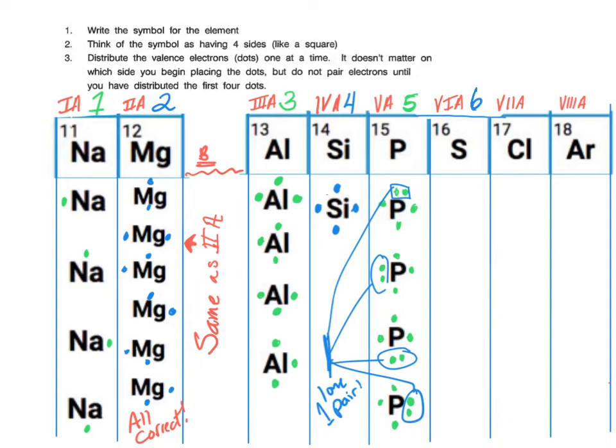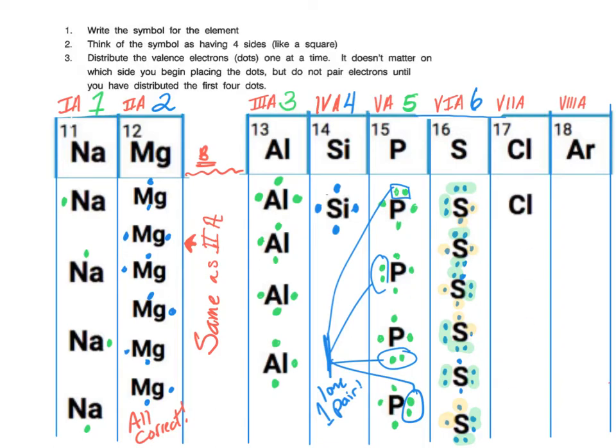It's going to have 1, 2, 3, 4, 5, 6. 2 of them are paired up. Those are our lone pairs, and 2 of them are single, very much like we saw for oxygen. And then we have these other versions. Again, it doesn't matter which ones are paired and which ones are unpaired, as long as there are 2 paired, 2 unpaired sets. And then we go to chlorine.